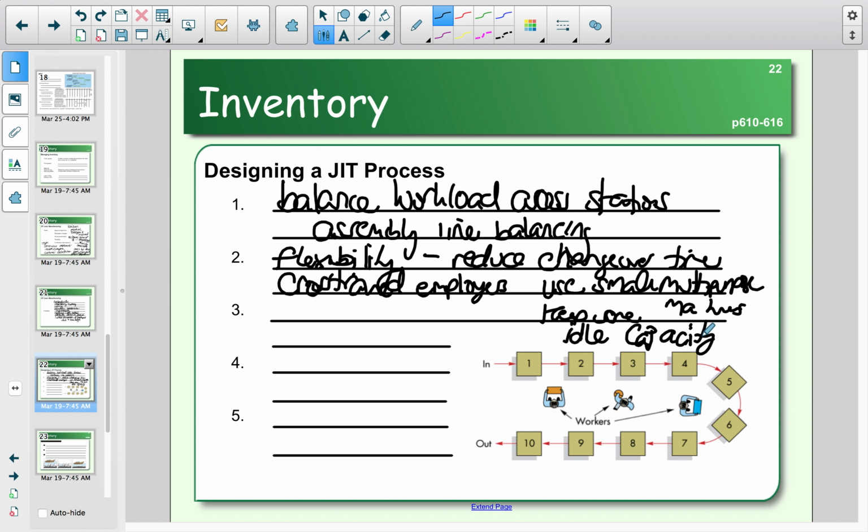We also want to keep some safety stock. Now again, just-in-time manufacturing is about eliminating all of that excess inventory, but you do want to keep some safety stock. And the reason is because as you are looking at your workload balancing, you need to consider your bottleneck. And we talked before about the theory of constraints, and you need to make sure your bottleneck is never idle. To do this, you always keep a bit of excess inventory, so the bottleneck always has something to be working on.